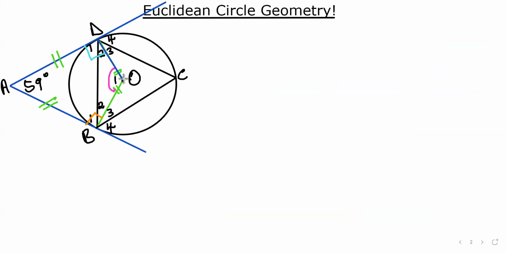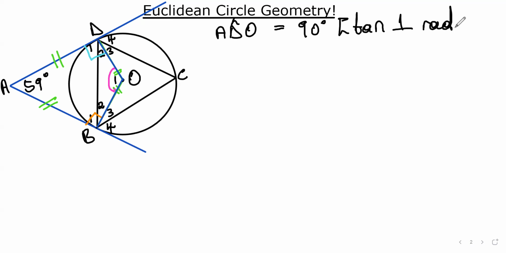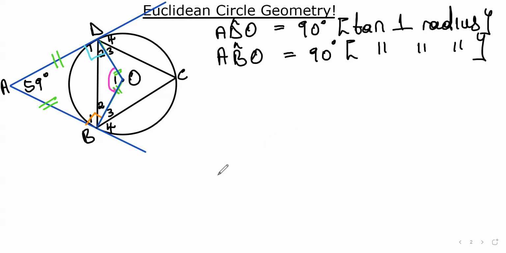We focus on the blue quadrilateral. And if we have to show that it's a cyclic quad, that's easy. What are we going to say? According to Njapase, angle ADO is 90 degrees. That's true because a tangent is perpendicular to the radius. And also, angle ABO is 90 degrees as well. For the same reason, tangent perpendicular to the radius.